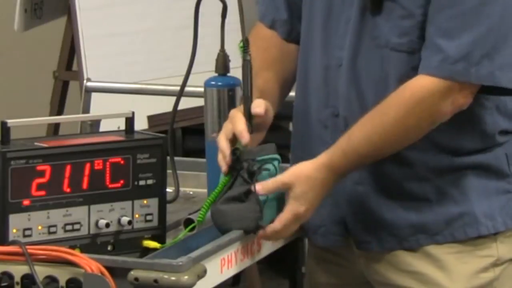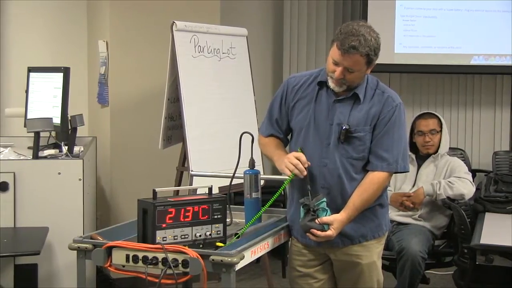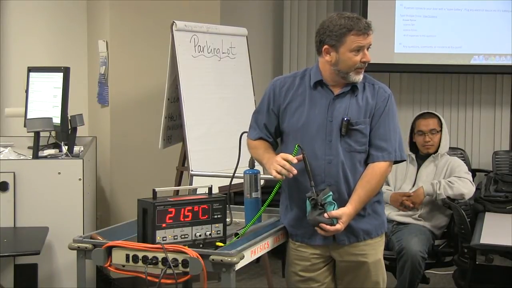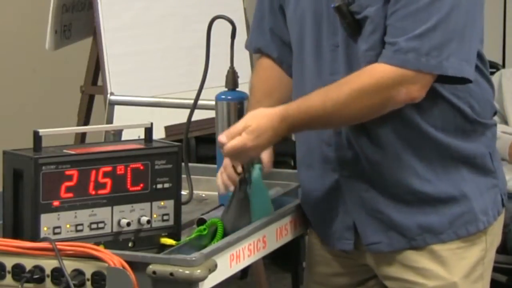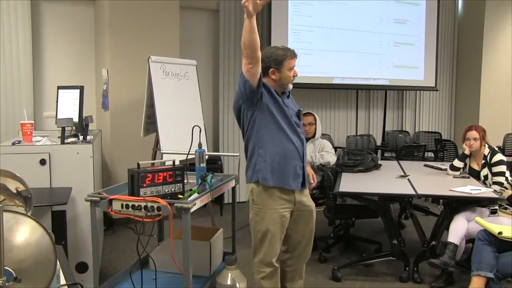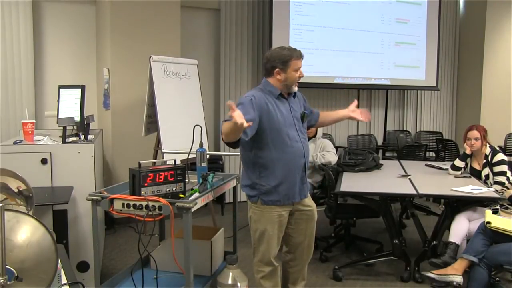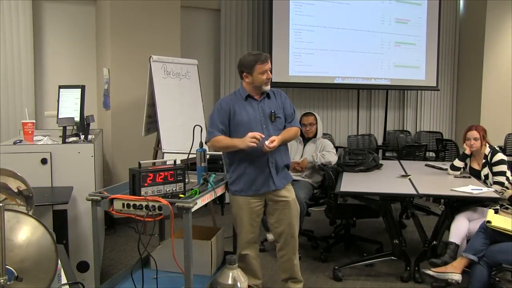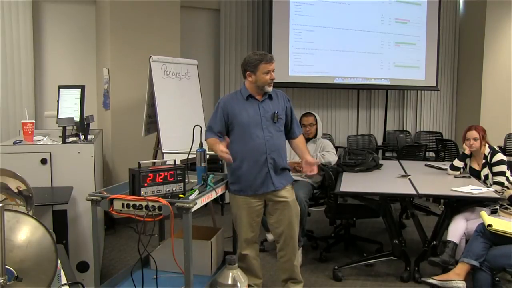Okay, now notice we're already up. Just dropping it 10 times, I basically went up almost a degree. 21.4, 21.5. Okay? And so you can see it's very repeatable. Why? Because I'm putting the same amount of energy in each time. I'm dropping it from however high my hand is, and I'm dropping it 10 times. That's 10 times mgh worth of energy. It has a certain specific heat, and that tells us how much the temperature will change for a given change in energy. And that's what we got.